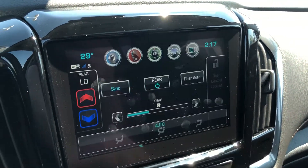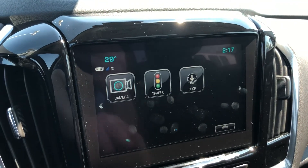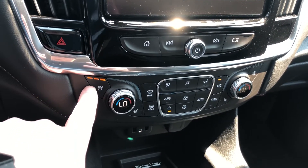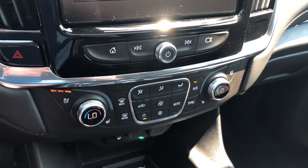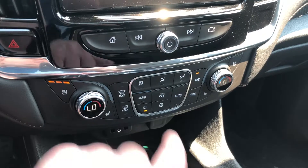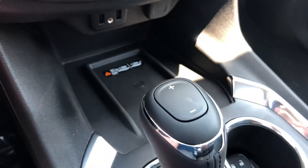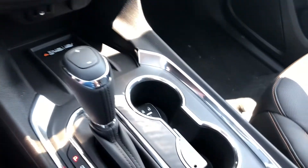You have rear climate controls here, and memory presets on the touchscreen. I'm using the vented air-conditioned seats right now — you also have heated seats, same thing for the passenger, so heated and ventilated seats. You can sync up the climate control, fan speed operations right in the middle. You have USB ports, auxiliary audio input, auxiliary power here. There's a power mat — you can put your smartphone device down there and it will charge while you're driving; you don't even have to plug it in.